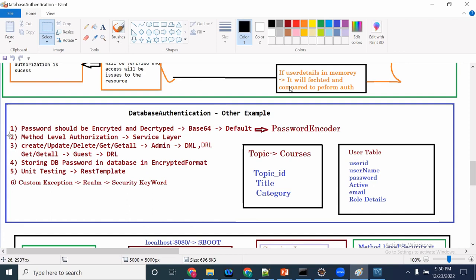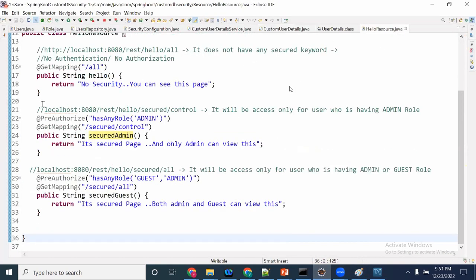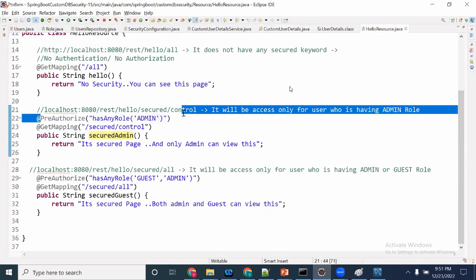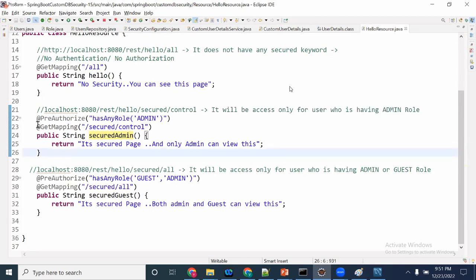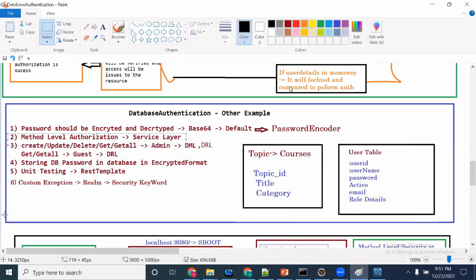Now, method level authorization. I wrote it at which layer, guys? Method level authorization with pre-authorize at the controller layer, I explained, right? Now, if I want to write it at the service layer, how to do that? Why write it at the service layer? What is the purpose of the service layer? I'll explain.